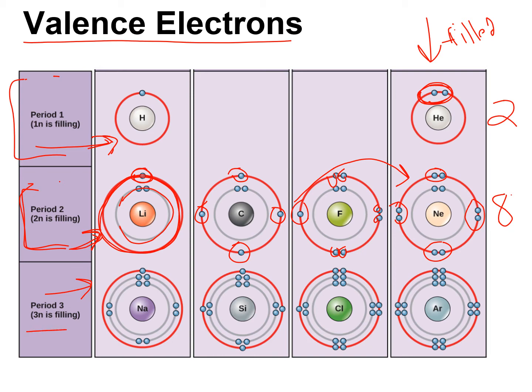And the third shell is very similar to this. It also holds a maximum of 8 electrons. And again, you're going to start filling them up: first 1 electron for each pair, and then you start filling in the pairs. So ultimately, you would have 4 pairs of electrons in the outermost shell.